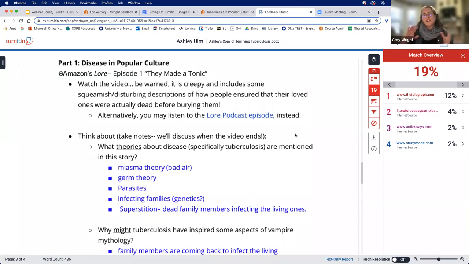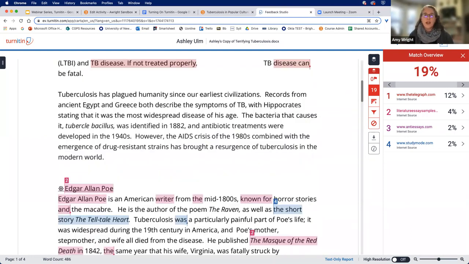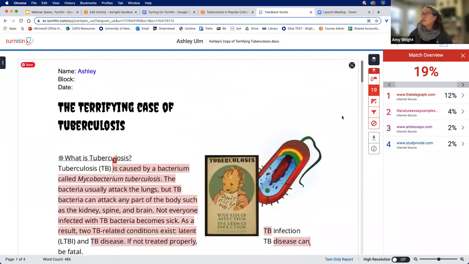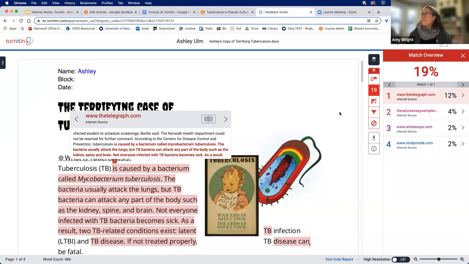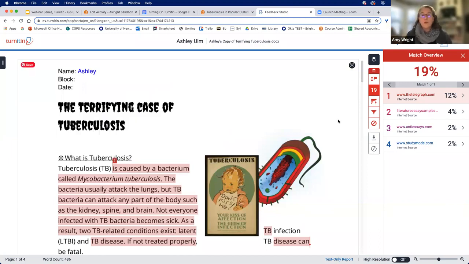So it's just important to know that, and particularly if a student gets a high number or if something doesn't feel quite right, take a look at what the sources are and what has been highlighted over on the side. Turnitin does give you some options for excluding some sources, for making some changes. So I was able to use those features to say, oh no, that's my text. I can exclude that text, and that makes it so that it doesn't show up in the report. Those are some additional options.